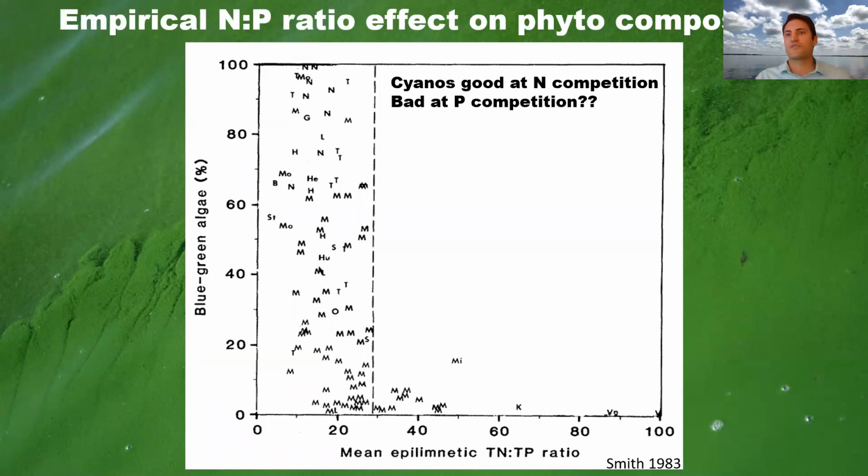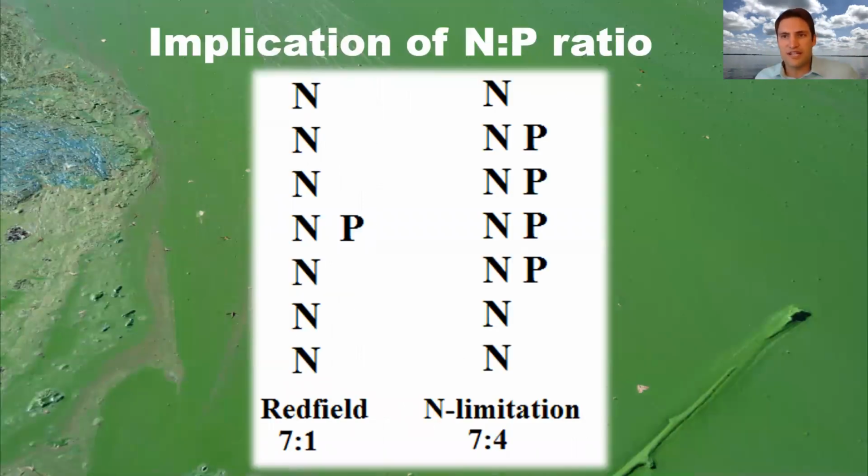So first, let me walk you through why it might be real and not just a simple correlation. So here we have the nitrogen to phosphorus ratio drawn out by how many elements. And if you're the average algal cell, then you need 7 nitrogens for every 1 phosphorus that you take up. It's called the Redfield ratio. We will not get into that today, but just know that you're the average algal cell and you need 7 nitrogens for every 1 phosphorus. So if you add a lot of phosphorus, in this case, nitrogen becomes limiting or deficient, right?